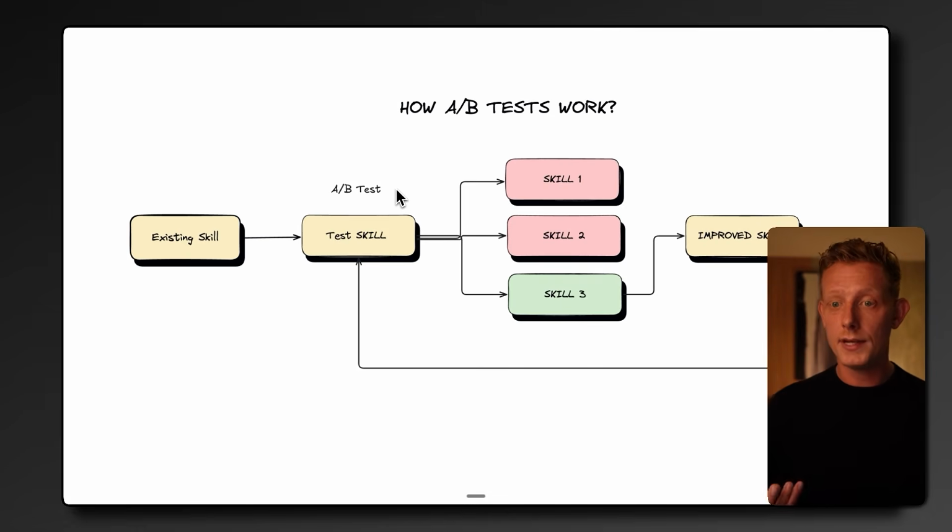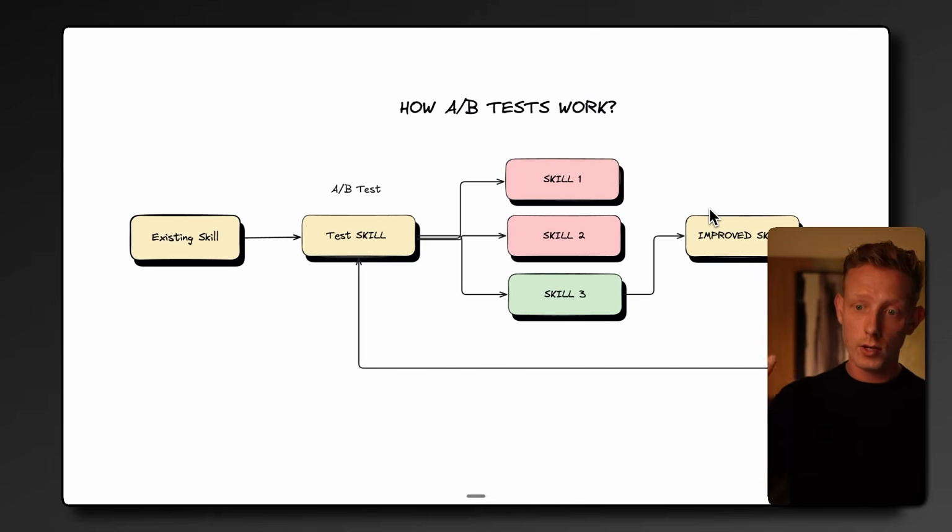And in A/B tests, you're basically testing different versions of skills to see which one works best. You could also test your current skill against non-skills to see if it actually performs better than if you wouldn't have a skill at all. But Anthropic mostly recommends doing this when a new model is released, like, let's say, for example, Opus 4.7 or 8, because your skill might become irrelevant when models become more powerful.